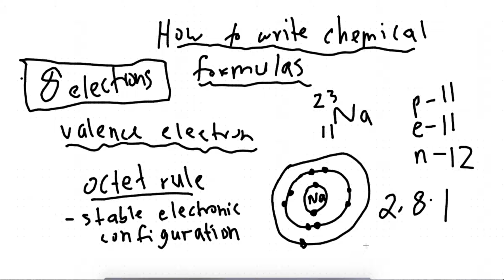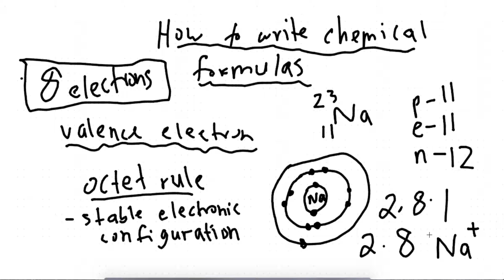This electron goes away and the electronic configuration becomes 2.8. Now look at the last shell. Is it stable? Yes. Does it have 8 electrons? Yes. What did sodium do from here to become this? It lost 1 electron. Therefore, how do we write sodium now? We write sodium like this. Sodium, which is Na, because it lost 1 electron, and remember, electron is negative. It's lost an electron. It's become more positive. So we write it as Na+. Does that make sense, students?